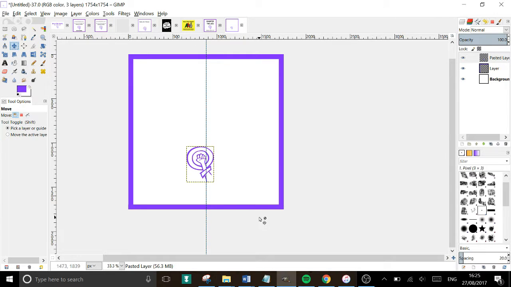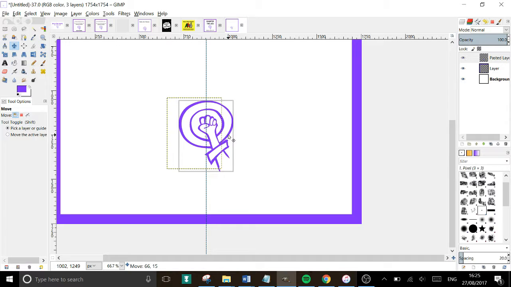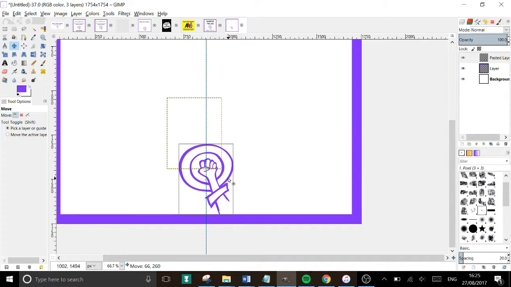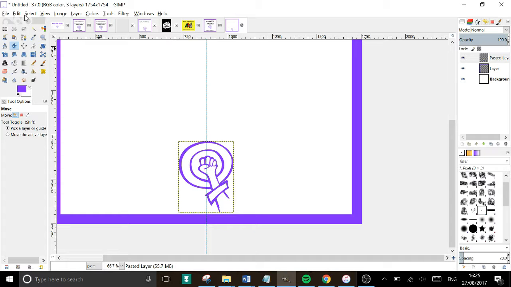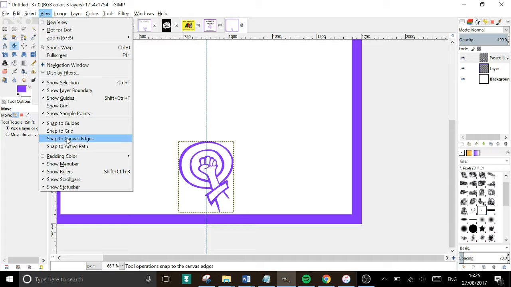Go back to your move tool. Just hold down the purple part, because the rest of it is just a transparent layer. Hold on the purple part and just match the crosshairs up. And then you can move it up and down. Generally that will lock in with the grid. If it doesn't, where is that option for it? Here, snap the guide, snap the grid. So because that's on snap, that'll line that up.